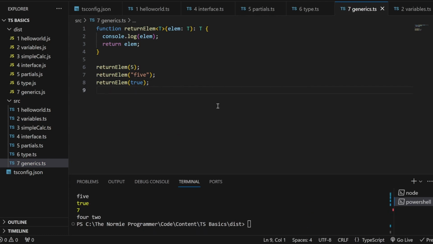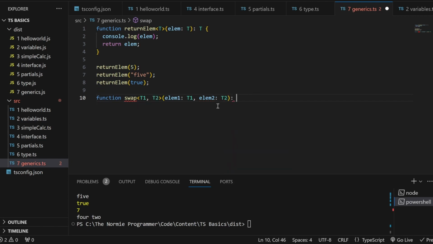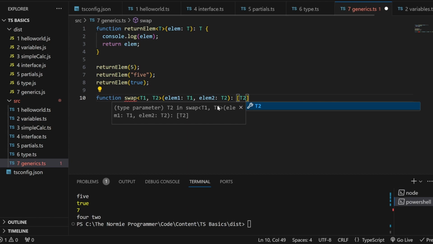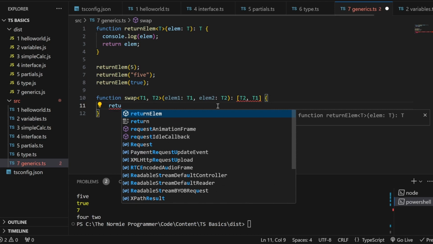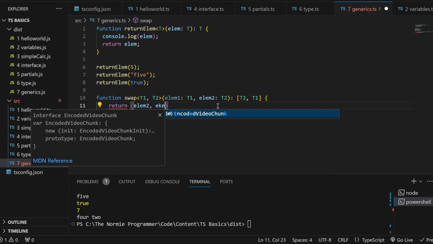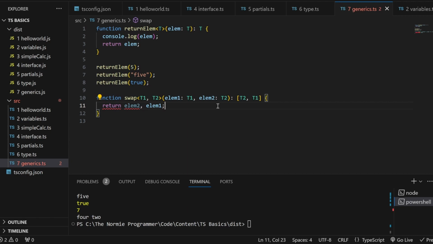Now I will write a little bit more complex function, which is also a very common problem in generics. I will write a function called swap, which will swap two elements which could be of two different types. So first of all, I will take two type parameters here, T1 and T2. And yes, in generics, you can take two like this. Then I will specify that element1 will be of the type T1, and element2 will be of the type T2, and the return type will be the opposite, that is T2, T1. So we will get T1, T2, but we will send back T2, T1, and I will simply return element2, element1. So that is how we will deal with this.